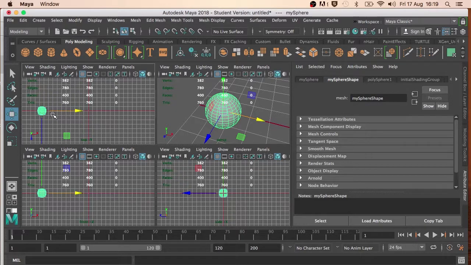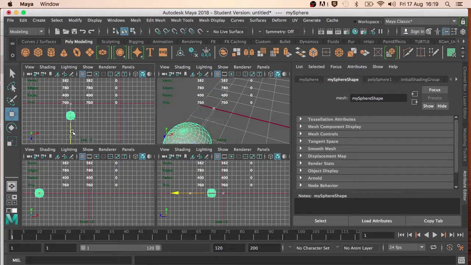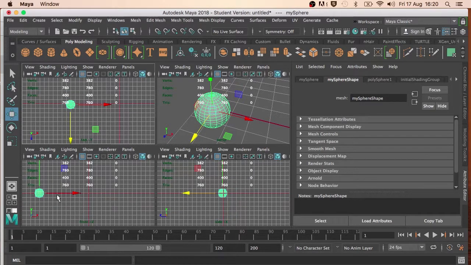So this is an overhead view. I can see it's an overhead view because I've got possibility to move in this direction on the x-axis, possibility to move on the z, but I can't see the y arrow. The y arrow is up and down. This one is the front-on view, so I can move it up and down, or I can move it side to side, but I can't move it forwards. And then this one is the side-on view. I can move it forwards and backwards, I can move it up and down, but I can't move it side to side. This can be very useful if you're trying to precision model something or line something up perfectly when we get into rigging.